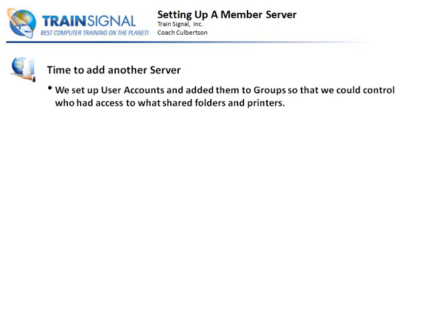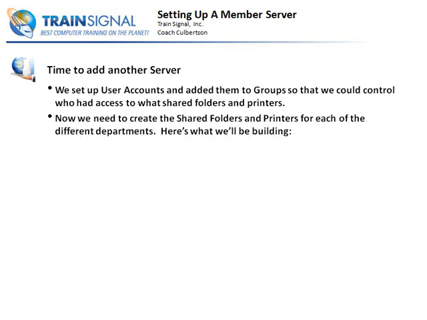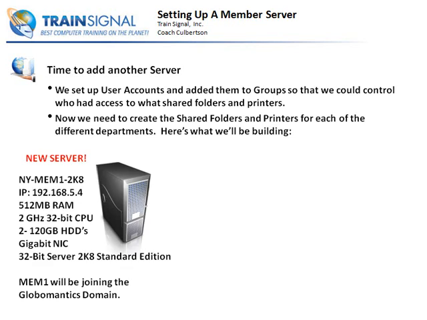And again, like I told you, we've set up our user accounts, we've added them to groups so we can control who has access to what shared folders and printers. No big deal there. But now we need to create the shared folders and printers for each of our different departments. And in order to do that, we need that new server to handle that kind of workload. We don't want to be overloading our domain controllers because they have plenty to do, and there's a security issue there too. So we're going to be building this new server, and here's just a quick rundown.